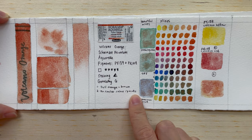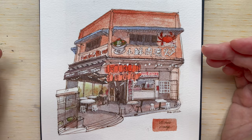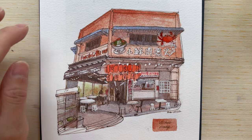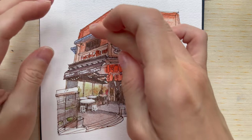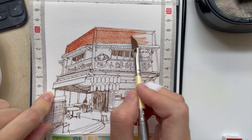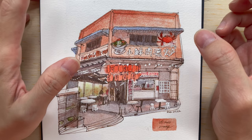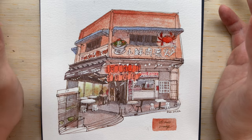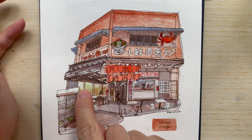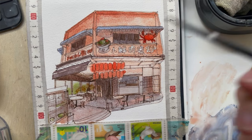I used Volcano Orange for this short urban sketch of a small meat restaurant. I used the volcano orange here because this place is actually a coral orange color. I really love the texture and how soft it looks — a lot of oranges we know are very bright and brilliant, but this is kind of between orange and brown. Sap green together with this volcano orange gives a nice brown shade, so I used it for the vegetation behind.